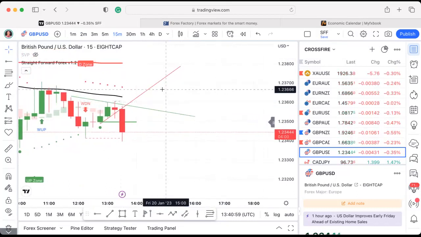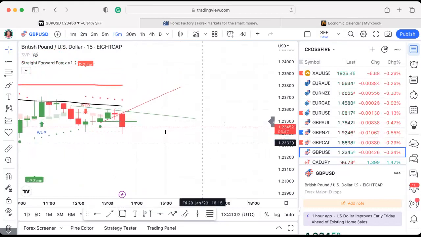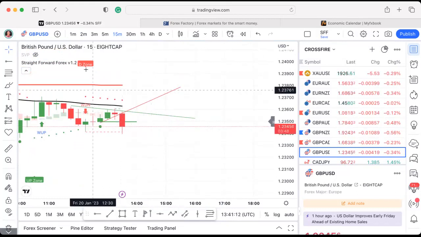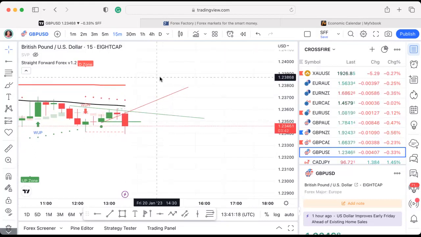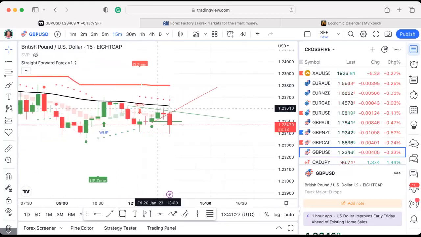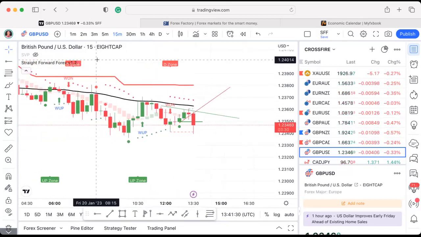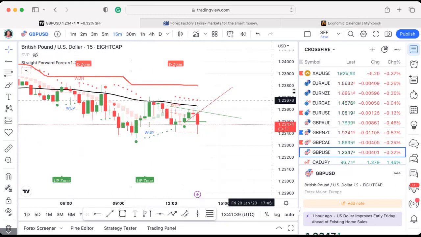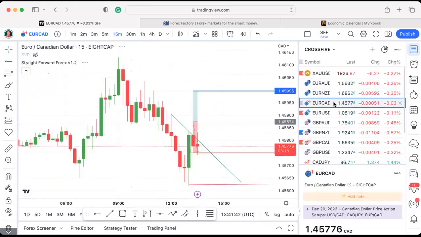So what I'm seeing here is there's a crossover point. It hasn't reached that. It's gone below the red line. So it's looking like a sell. We've got a down zone. We've got a wave down. We've got a super trend down. This is where price would need to break below to break structure. But what I'm seeing is, again, consolidation. That's just moving sideways. So I'm not going to get into either of those trades. I'm going to go back to the Euro card and the GBP card.